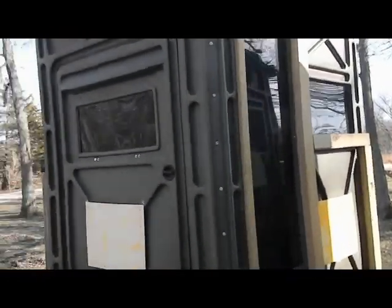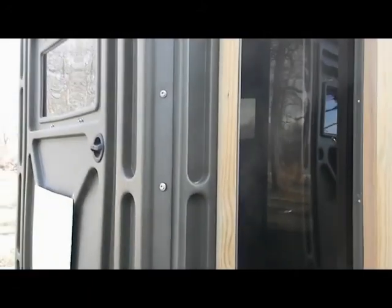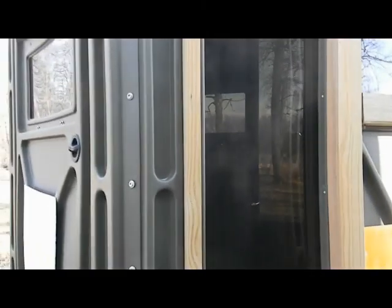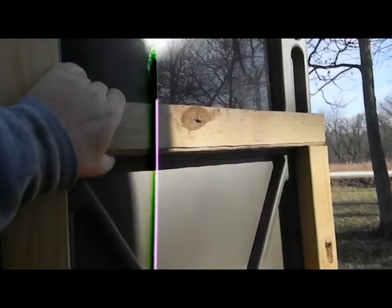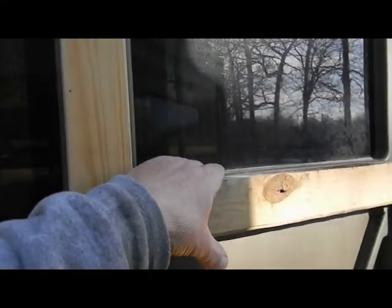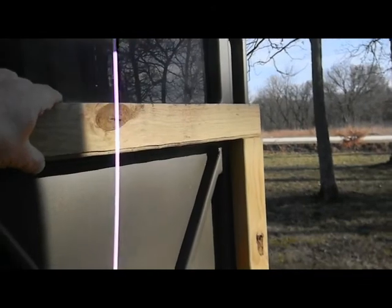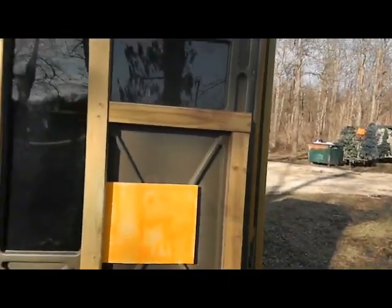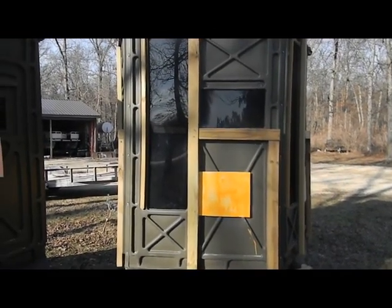On the outside here I put a stiffener right next to the window, because in cold weather these like to shrink down and the windows warp. If you don't stiffen them up you're not going to be happy. I put this board to stiffen the whole thing on the outside, and then I put this underneath the window for a shooting rail - it's right at window height because that's a thin piece of plastic and it's not a very good gun rest. I've done that all the way around.